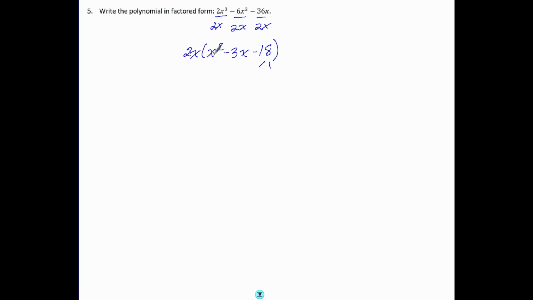And this is a quadratic trinomial in here that can be factored, and we want to see what two numbers multiply to negative 18 and add to negative 3. So we'll look at that. It is going to be negative 6 and positive 3. So those are going to be the two binomials that I can write out. So we still have that 2x still chilling. And then it's going to say now x minus 6 and x plus 3. Those are going to be the factors of x squared minus 3x minus 18. If this could not be factored, then this would be your final answer. But since this trinomial could be factored, which you always want to check, then we will factor it further. But if it couldn't, you just leave it.